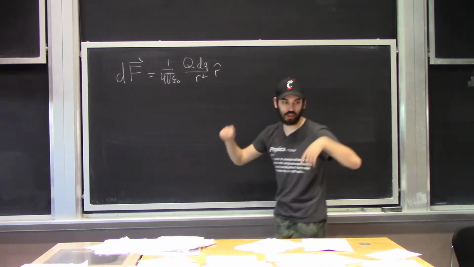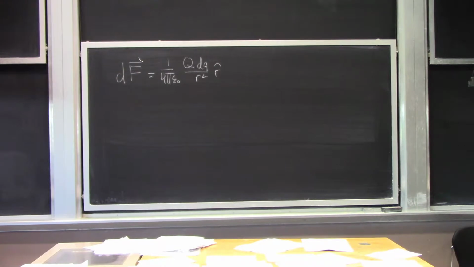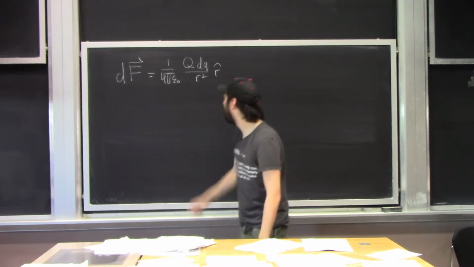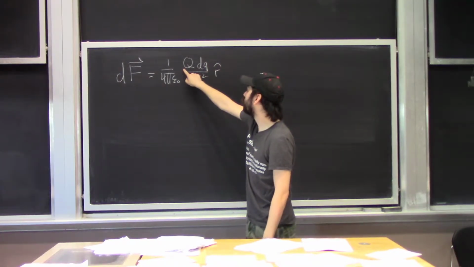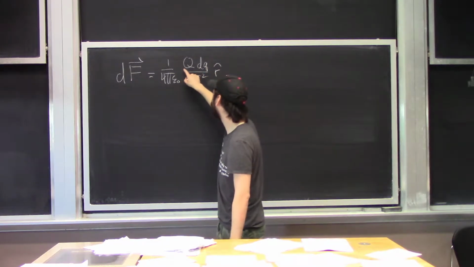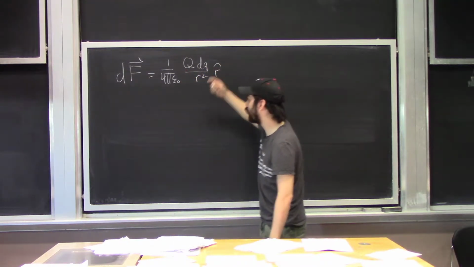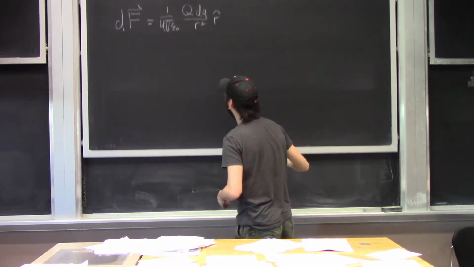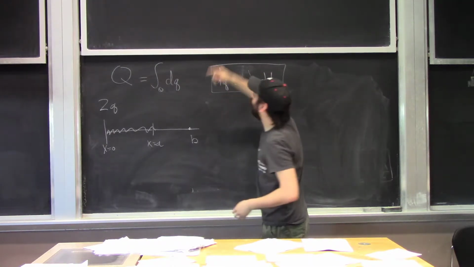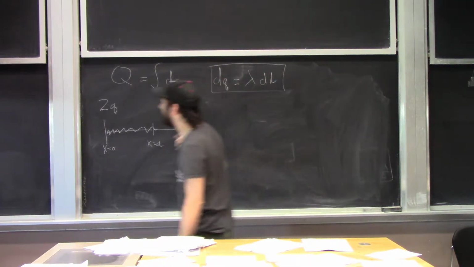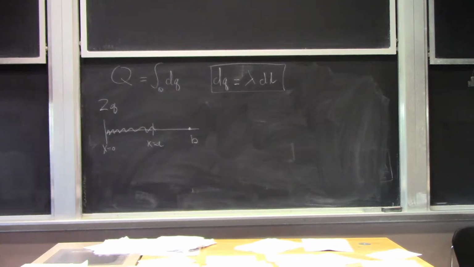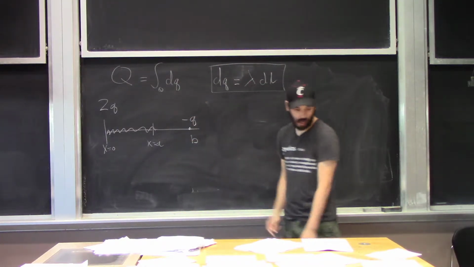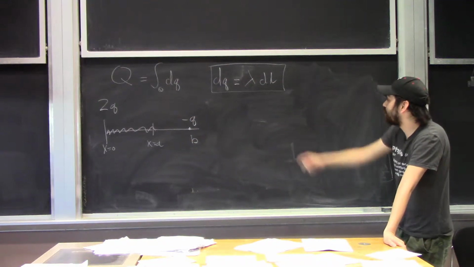Okay, and I slightly changed the notation. We were talking about these from 1 to 2, but that's assumed here. This dF as a force points from the dq to the q. It's a force that dq acts on q, and r hat, the unit vector, points from dq to q. Okay. So now what we want to do is use this equation to find what some force is on some charge, let's say capital Q, minus Q. That is some charge minus Q on the positive x-axis at a point B.